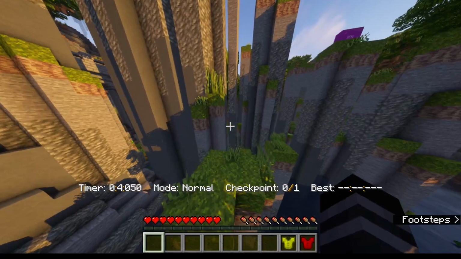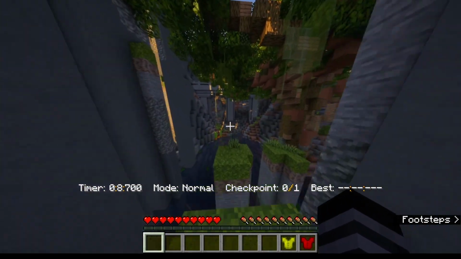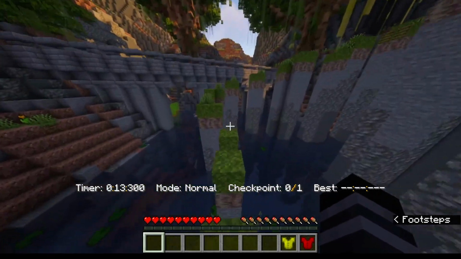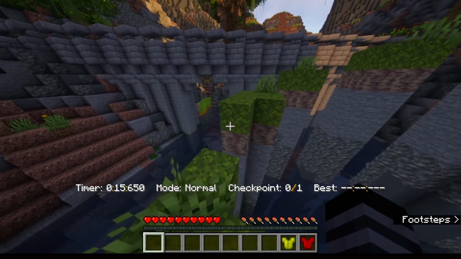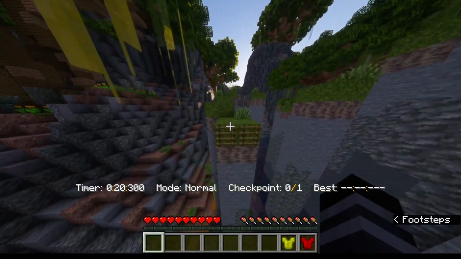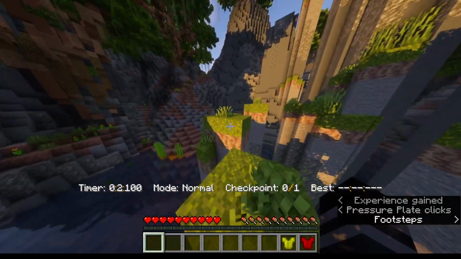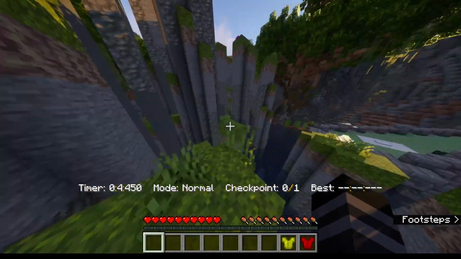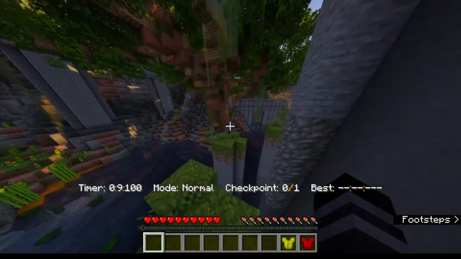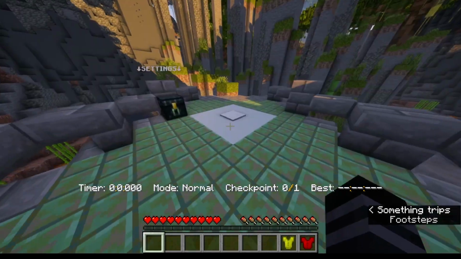Okay, this doesn't seem too hard. Oh, okay. That was lucky. Alrighty. Okay. There we go. And I overjumped. Okay. Let's go again. Pretty simple stuff. Nothing too complicated. Aw, man.